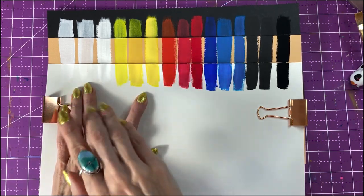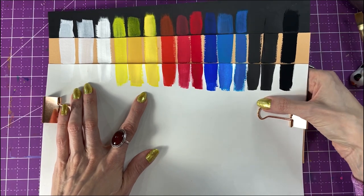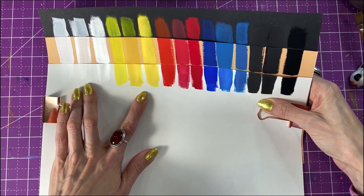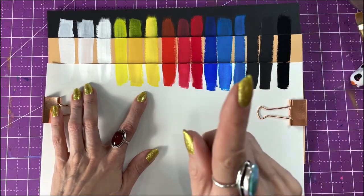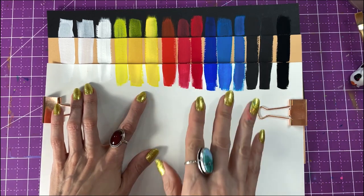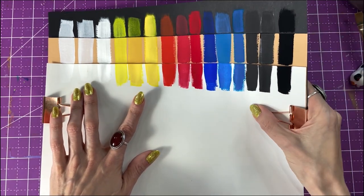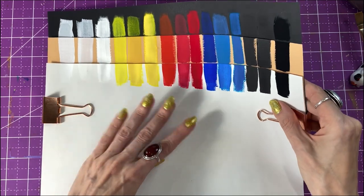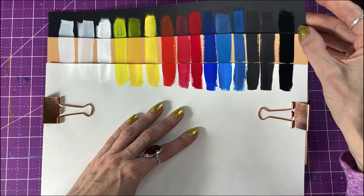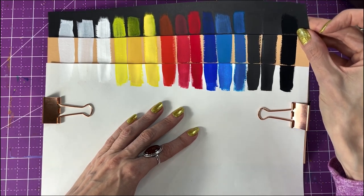it looks different. The finish is different. So the finish between the golden and Turner is also different. It's not the same. The finish between golden and Liquitex is different. It's somewhere in between. It's not as velvety, and you can see that on the black. I think you can see it on the camera and picking it up. It's this velvety feel of Turner that's different.